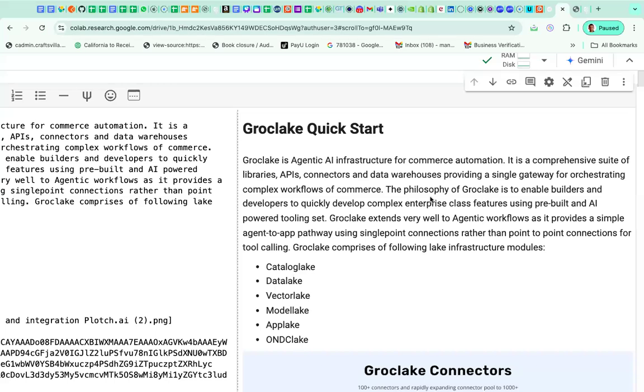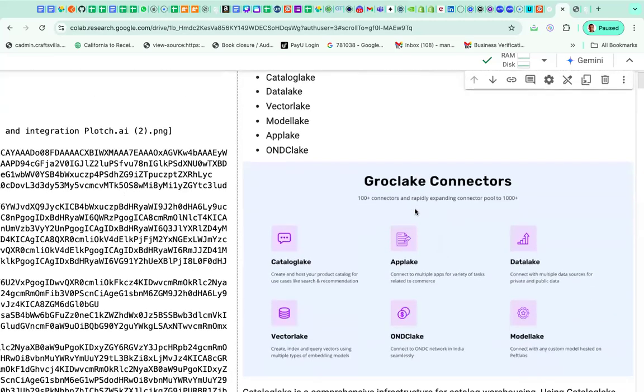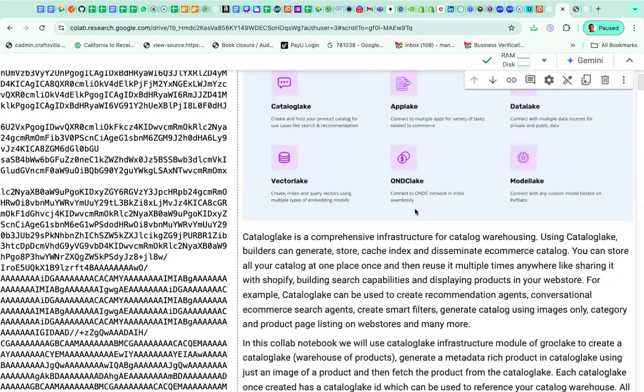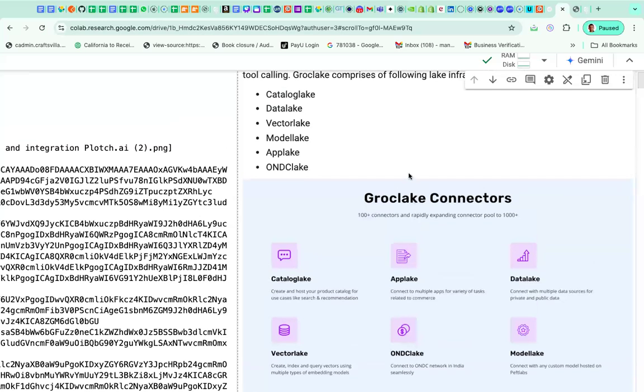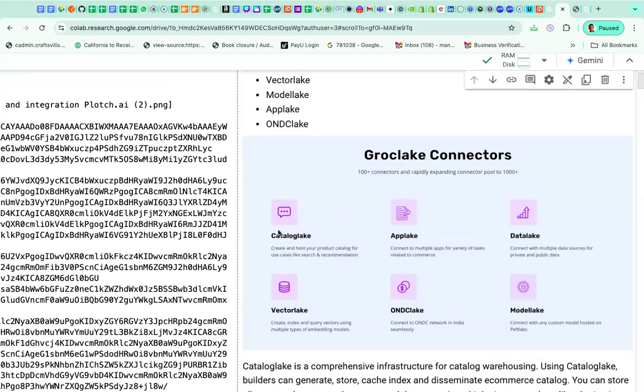And the third is a classic RAG. More than 50% of the applications today in enterprises are RAG based, which is retrieval augmented generation. So we want participants to use Vector Lake and Data Lake, which are two other modules that we have, to build RAG applications. That, at a very high level, is what we want participants to do.